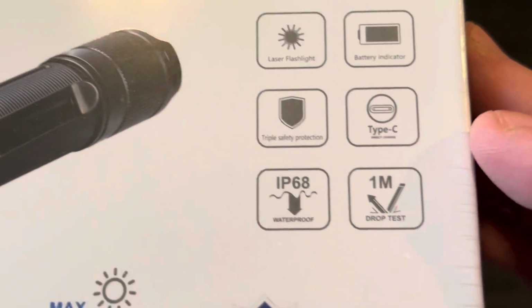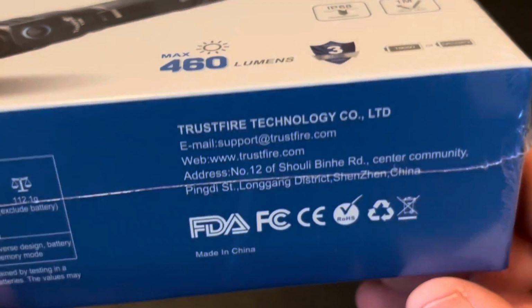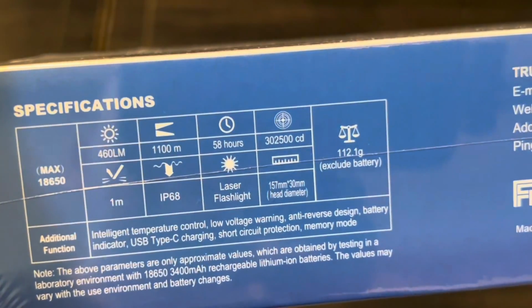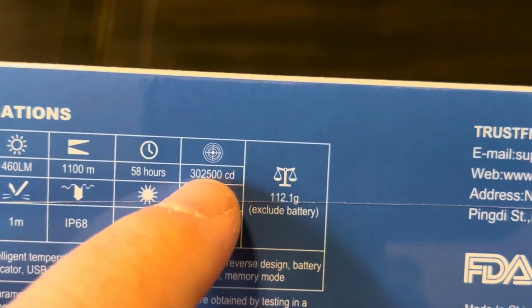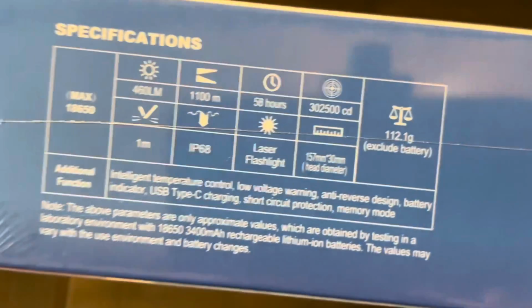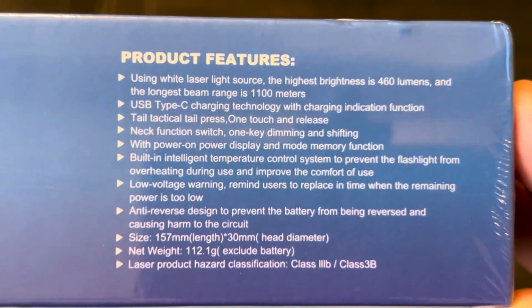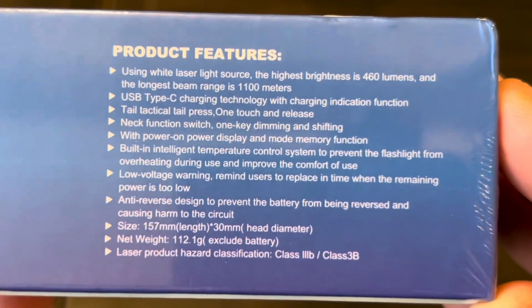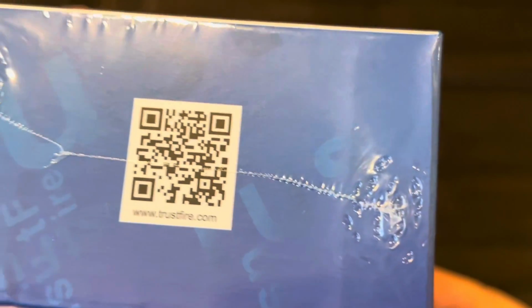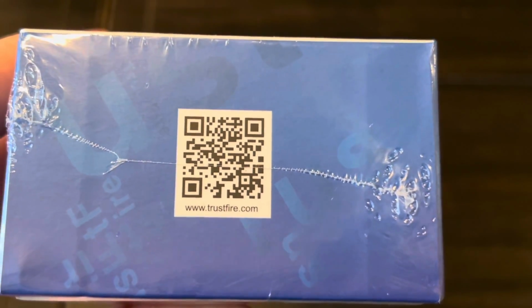It's got a battery indicator, Type-C charging, 1 meter drop test, IP68 waterproof rating on it. This is the very unique and impressive part about this. The candela is over 300,000, and I'll show you why whenever we get this thing opened up. If you want to pause and read that, we'll probably go over most of that. And there is a QR code. If you want to scan that, you can go right to their website.